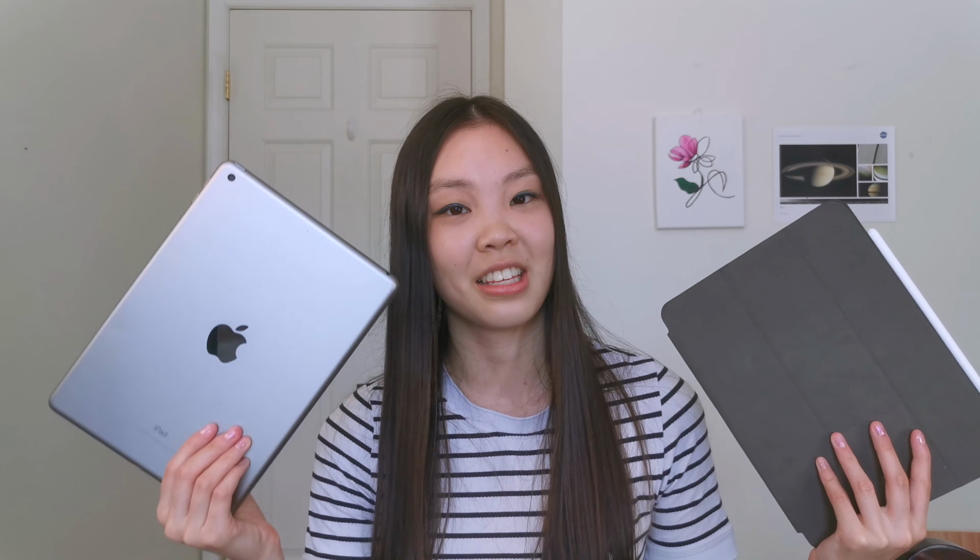And that's why for me, I think that if you're going to be using your iPad a lot, then it may be worth it to get the more expensive iPad Pro. If you're not going to use your iPad that much, just maybe write a few notes on it here and there, or watch a few videos on it here and there, then I would say probably just get the regular iPad. The iPad is definitely a very good device for what it costs. Again, this iPad costs less than half of the price of the iPad Pro. So yeah, those are all of the comparisons. Hopefully knowing all of this will help you make a decision as to whether you should get the regular iPad or the iPad Pro.